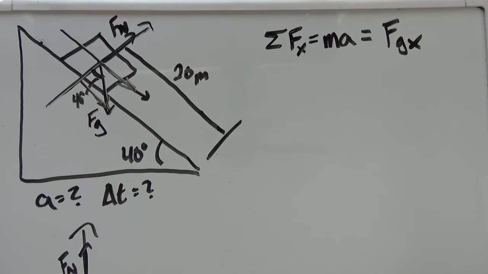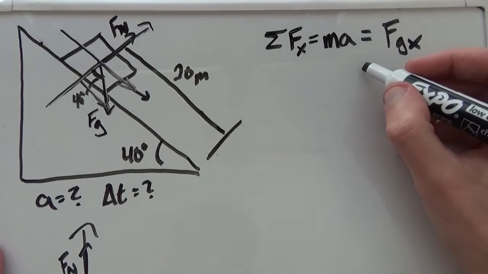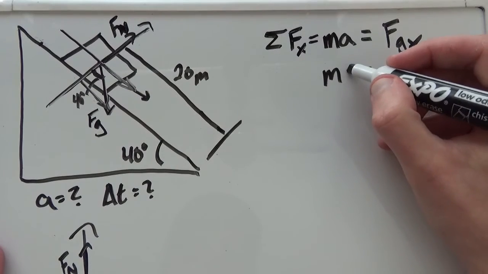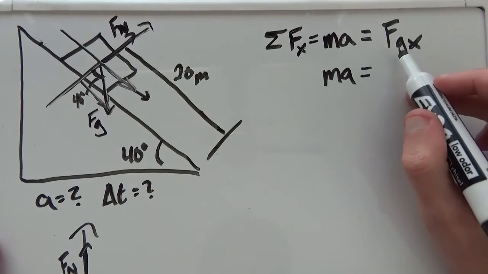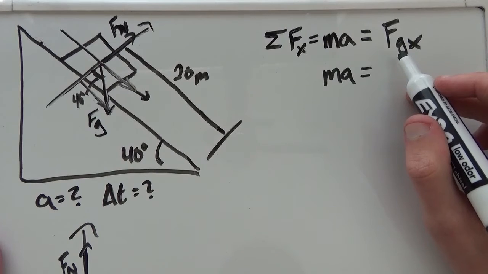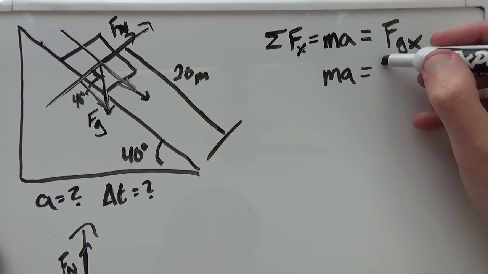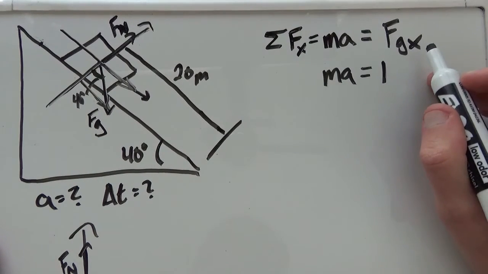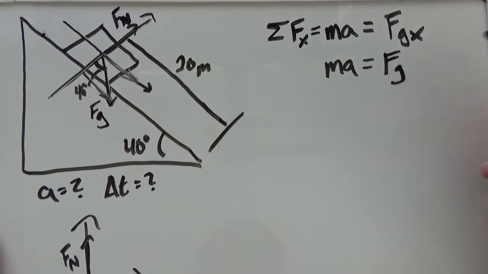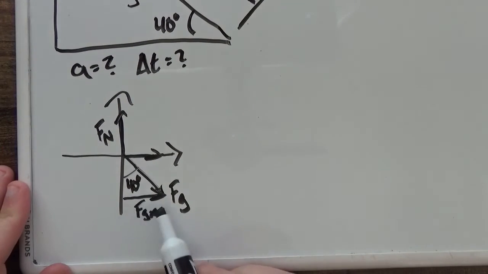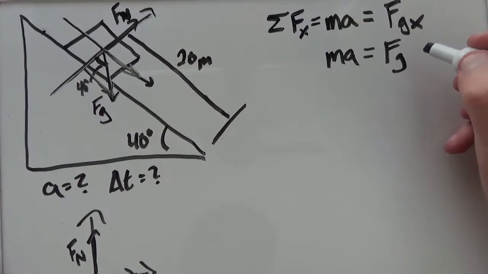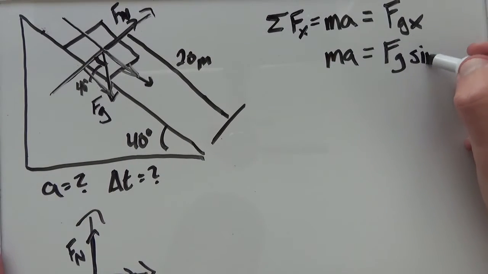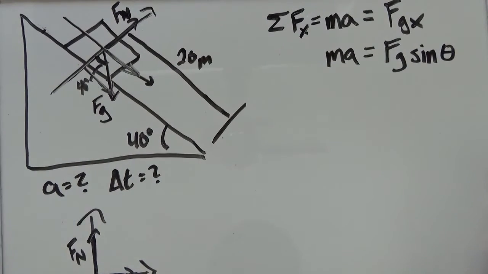All right. We can solve for FGX. I'll just move this down real quick because we'll use it again. MA is equal to FG first. I'll just take the extra step to write that. So the x component of gravity is equal to gravity. We're looking for x right here. So we've got our angle here. It's opposite, so we use sine, opposite over hypotenuse, sine of our theta, which is 40.